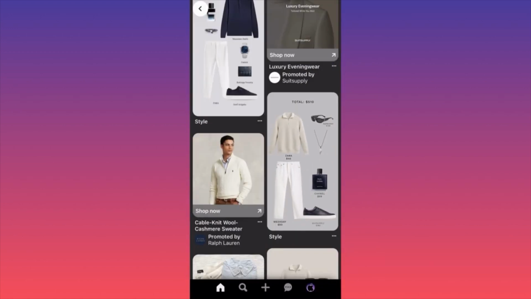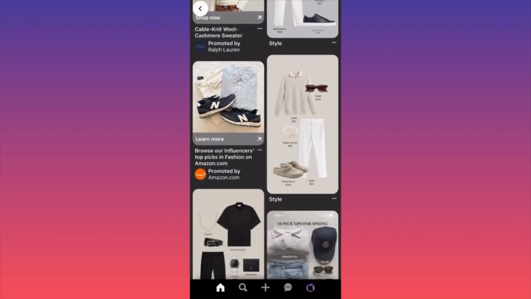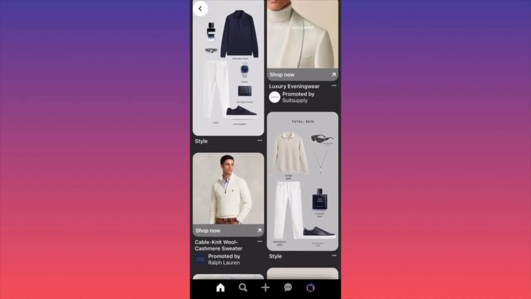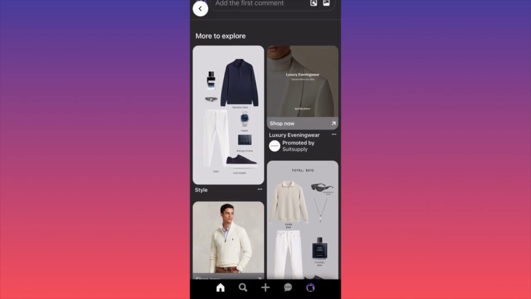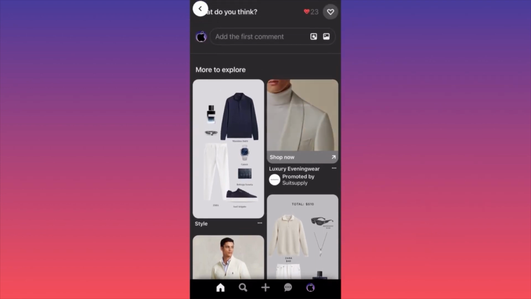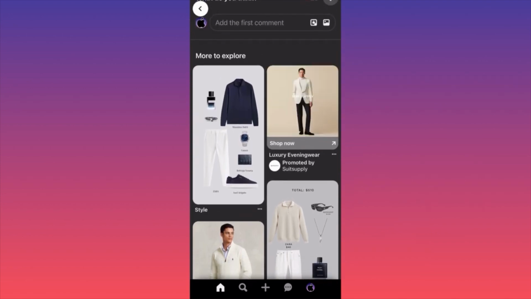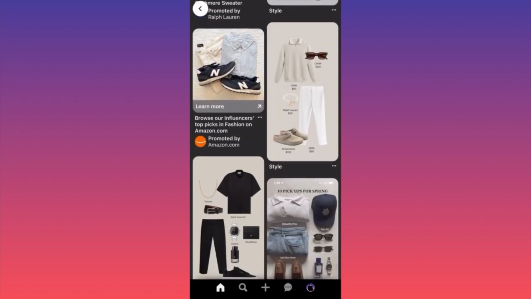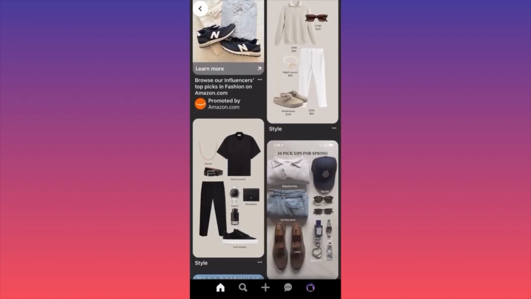So you gather together, you build a community of people with the same interests, and then little by little, you're popping up on the feed next to other big brands. Because as you can see, next to your small or big page, you have Ralph Lauren over here running an ad, right? And if you look on top, you have Suit Supply running an ad for costumes, right? For blazer jackets. So in between both big brands' paid ads, you have your own profile and your own chance to capitalize on the mood, to capitalize on the vibe.